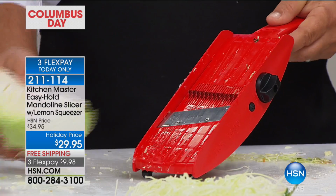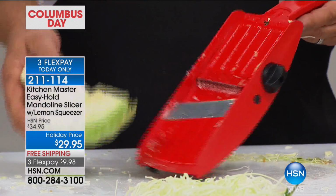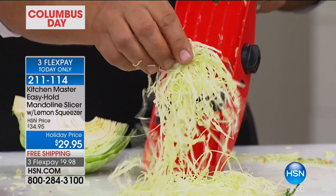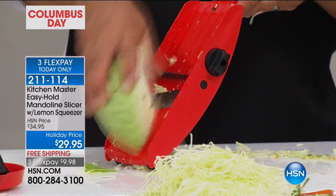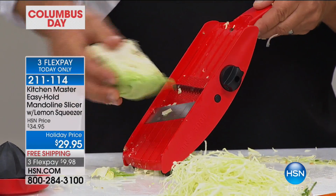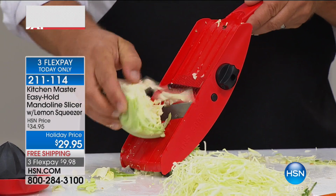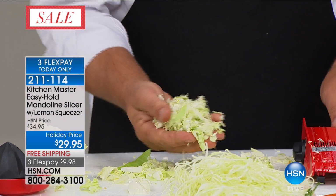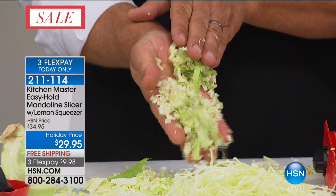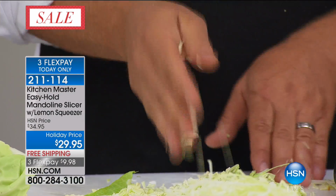I'm going to go to the medium and show you the cabbage another way, because if you don't like your coleslaw long and stringy, watch what I'm going to do, because this way, now you can do it deli style, like you get in the restaurants. I mean, I don't know about you guys, but look at this. There's no lumps, humps, bumps. It comes out perfect each and every time for cabbage coleslaw deli style.